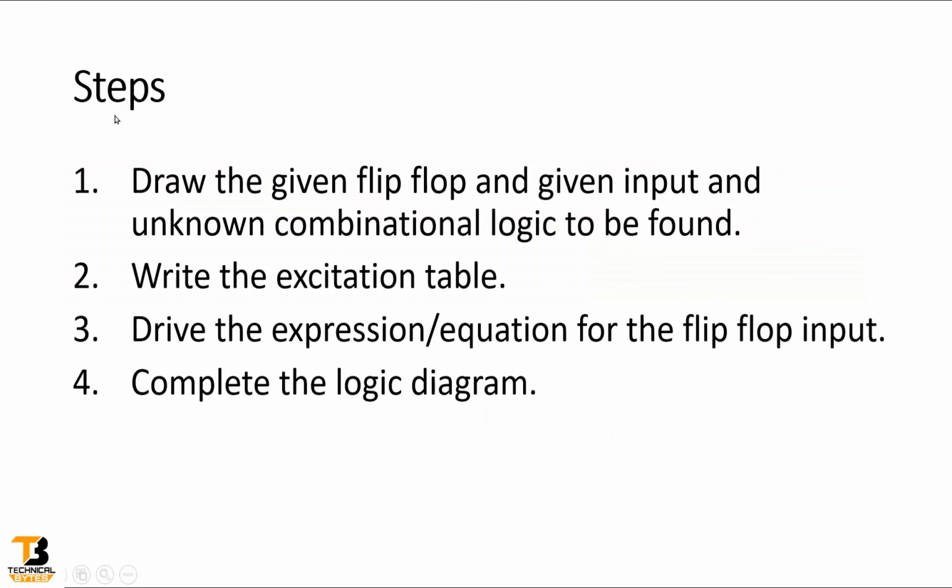Friends, this technique has 4 steps which are very easy to execute. In the first step, you have to draw the given flip-flop. For example, if you want to convert a D flip-flop into T flip-flop, that means D is the given flip-flop, and the given input is T, because we want to convert a D flip-flop into a T flip-flop. So you have to draw both of them and the unknown combinational logic to be found. It will be clear as we proceed further.